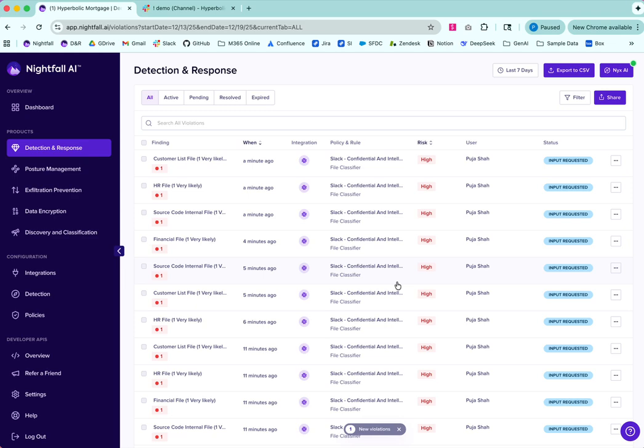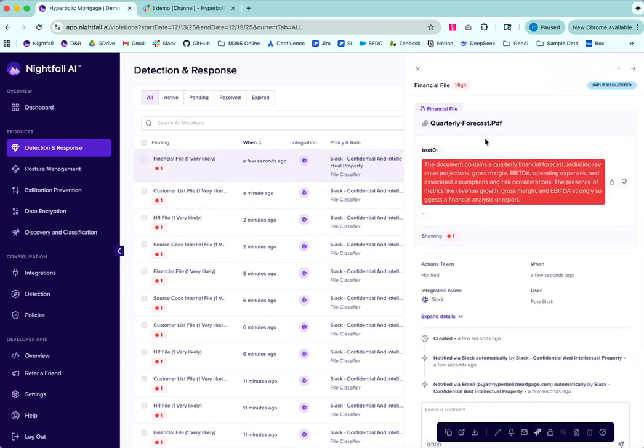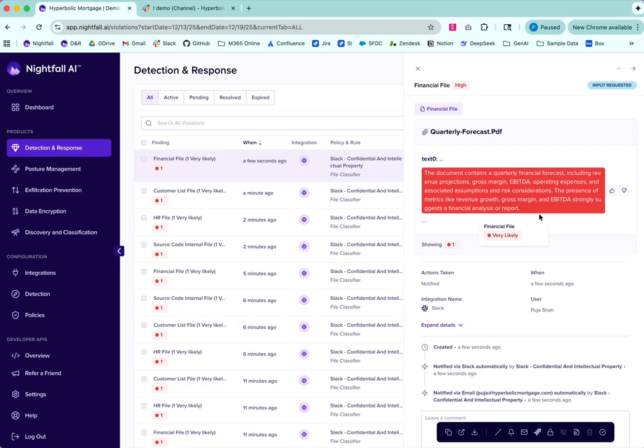And all of this is happening without a single sensitive entity present in those documents. So here finally was that forecast came through.